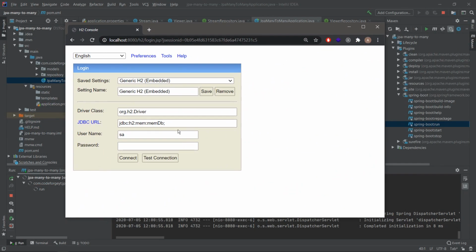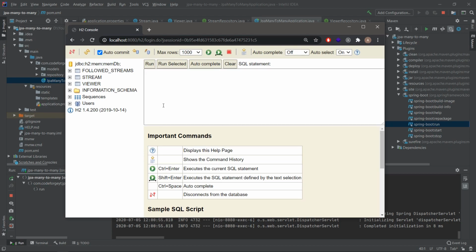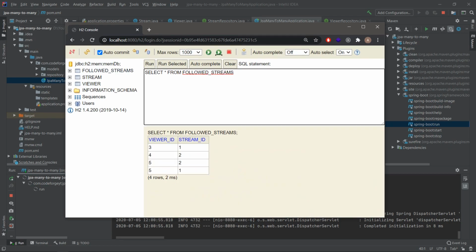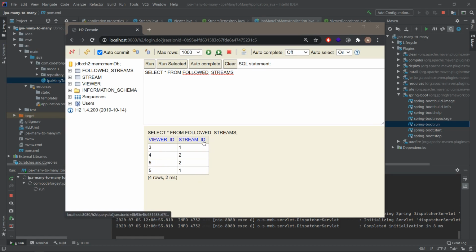Here it is. We want to connect and select the data from the followed streams table. We can see here at the bottom that we have a new entry, and the viewer with the ID 5, which is probably Sam, is following the stream with the ID 1 and also the stream with the ID 2.